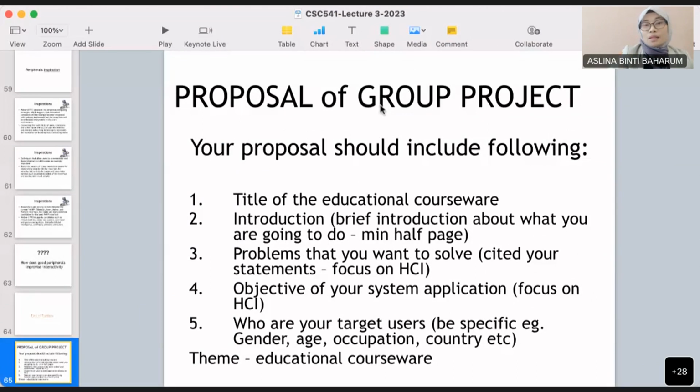So 5 minutes for each group to present their proposal. If I give a comment, and not only me, your friends, please feel free to give comments on your friends' proposals, so you may improve your idea. But if rejected, you need to think of others.